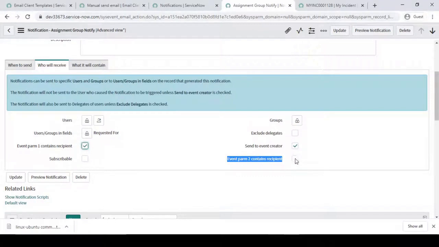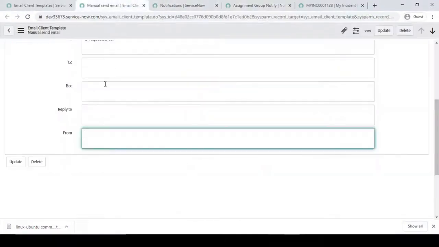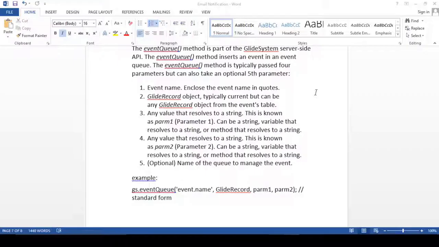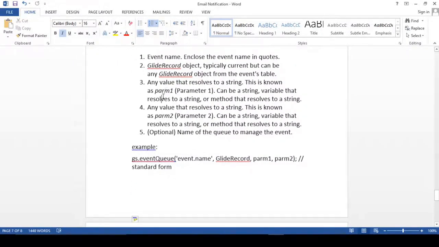You have to check this checkbox if you want to send a notification through these two, through the event. Fine. If everything is set from parm1, well and good, it will come over here. We'll see that practical example, guys. Don't worry. The fourth is parm2, and the fifth one is the name of the queue that manages the event. This is optional, so we are not taking care of it.